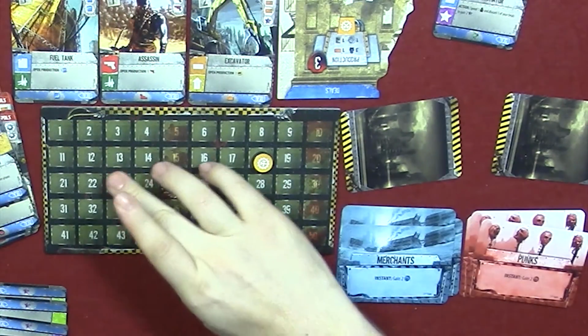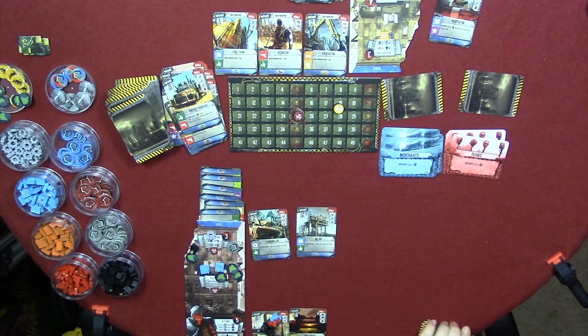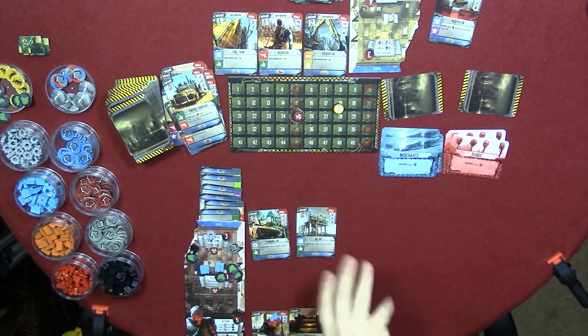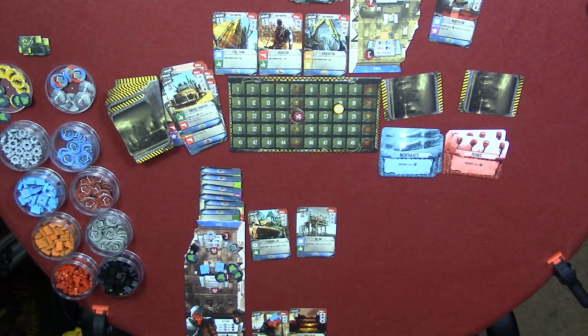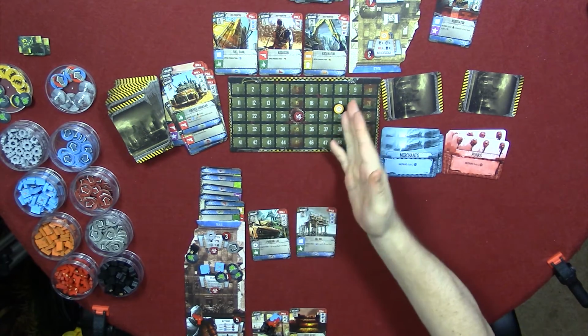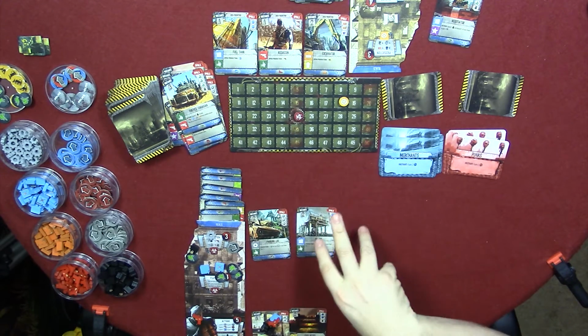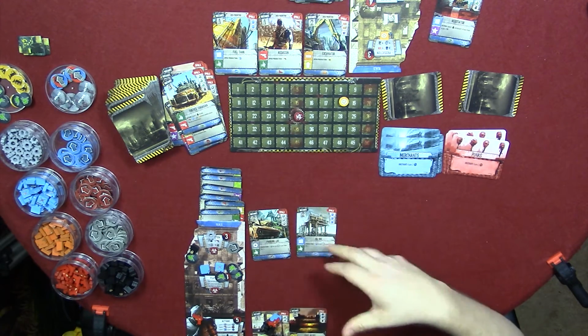That'll give me 2 points, which will trigger the end of the game. So the game will end after we're done the action phase. As soon as either the dummy player or myself gets to 25 points, we can finish the action phase of it, and then whoever has the most points wins.